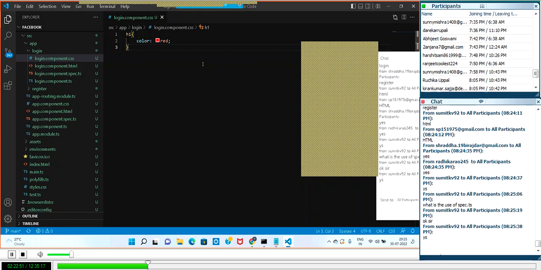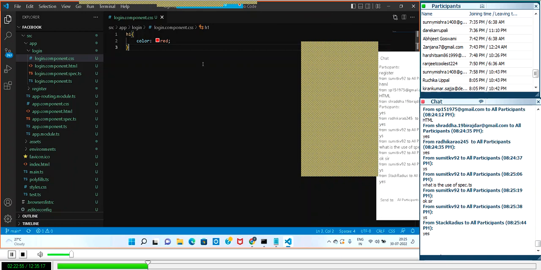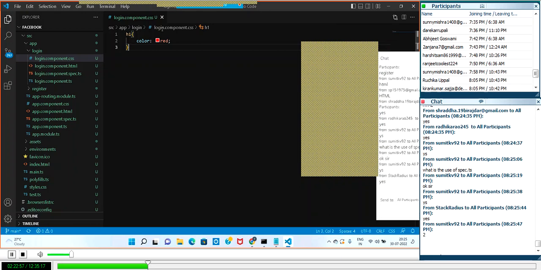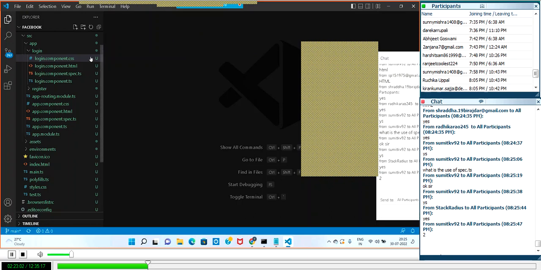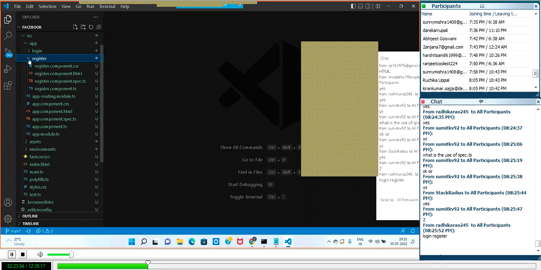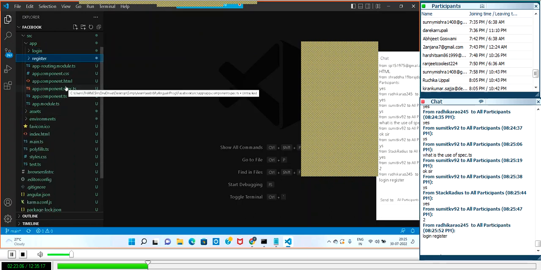Component oriented. We just created 2 components. Correct? How many components did we create? 2 components. Simple. If you want to revise this particular one, you just tell me to go to this file or that file, and I'll go to that file and show it to you. If you want to see the code, just tell me, sir, go to this particular file.